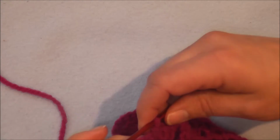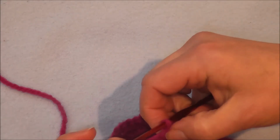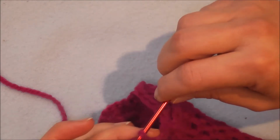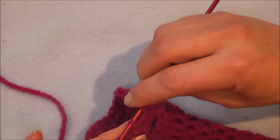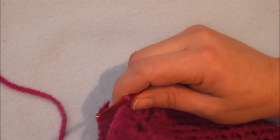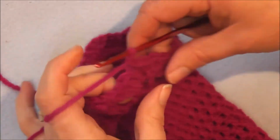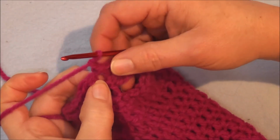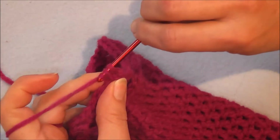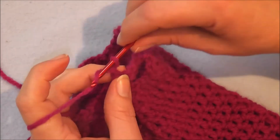So now we actually have our shell now nearly finished. What we've got to do is we've just got to get right into the middle. We're slightly off, as you can see, so we slip stitch into the top here, right, and chain 1. This is for the beginning of the next row. So now to set up the row count, we need 1 single crochet into the same space. We've just done here the slip stitch. So 1 single crochet. Now we need a chain 3, not too tight.